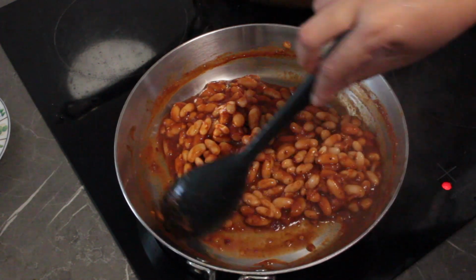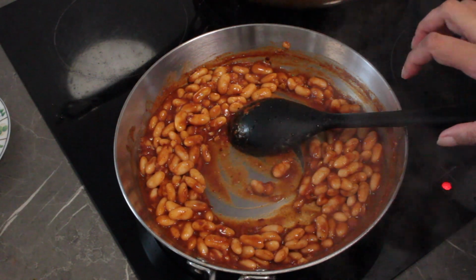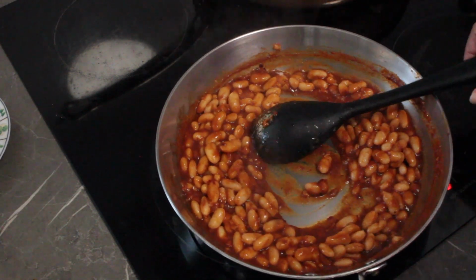When it reaches this stage, go ahead and taste it one last time and adjust the seasonings if required, and your spicy bean mix is ready. Take the pan off the heat and set it aside.